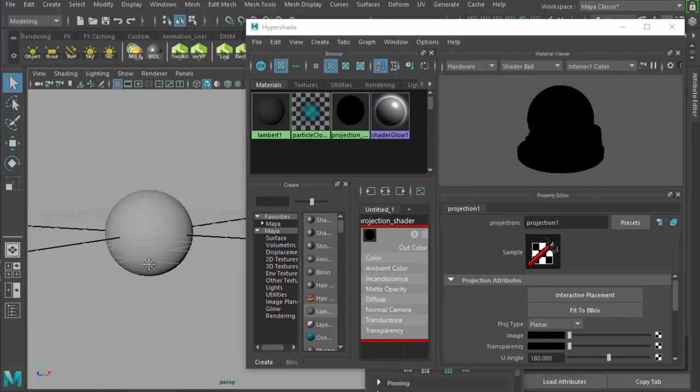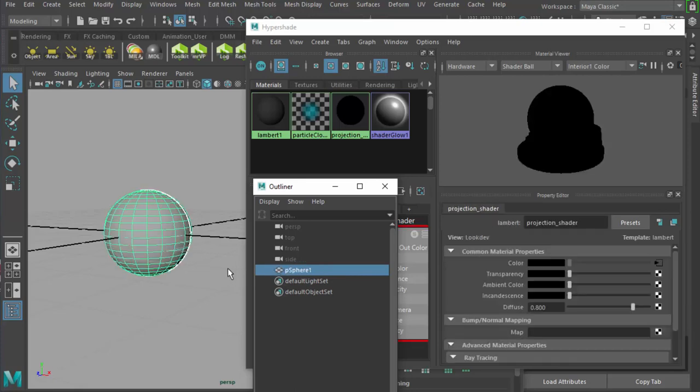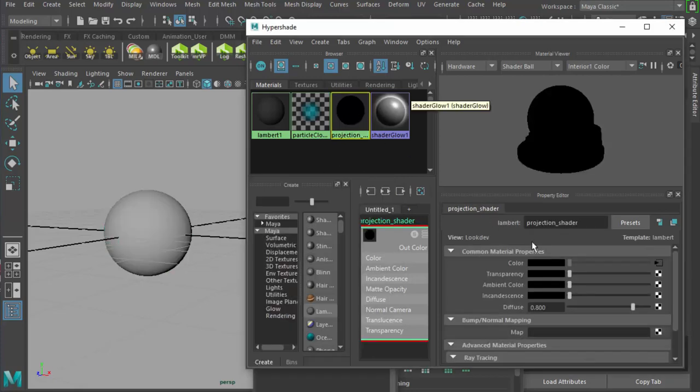So now it has adhered a projection node onto this shader, which is a midway process, because we are going to read in a file of a face, but we need to have this projection shader on first. Now, the projection shader has no real context. It doesn't really know how big to make itself on this object or the sphere. All things are kind of equal. So you want to tell it to put a placement node on this object so that it understands the boundaries of this object.